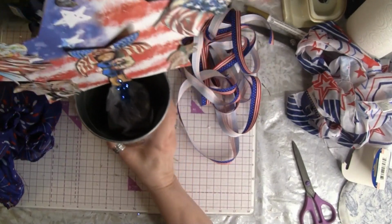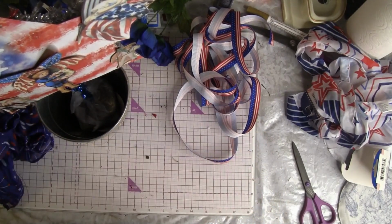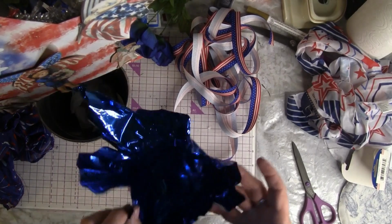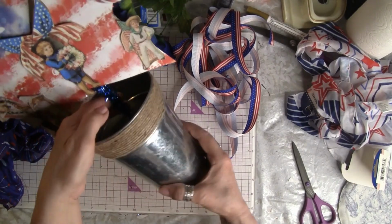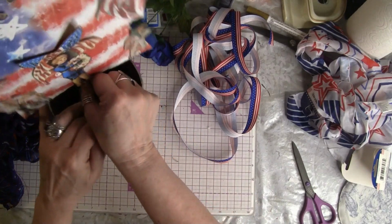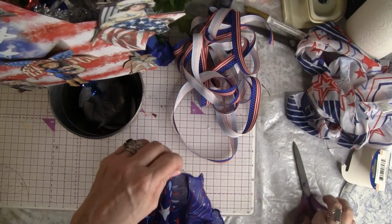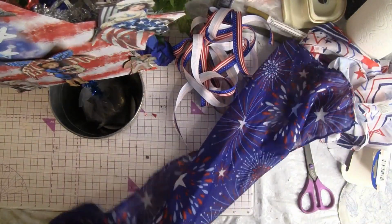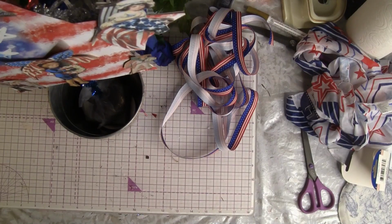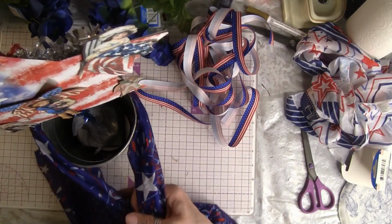Well, I'm back and I've made some changes. I am not going to use the toile in this. I'm not going to wrap the bottom like it was with the Mylar. I'm going a completely different way, and I'm going to put it in this galvanized bucket that I got from the Dollar Tree. I'm going to try this anyway. I'm going to take my scarf from the Dollar Tree and fold it, and fold it again. And I'm going to come around and tie it where the twine is.